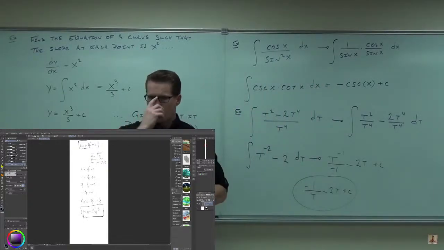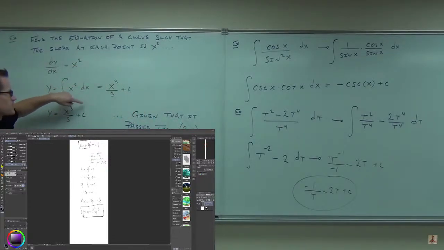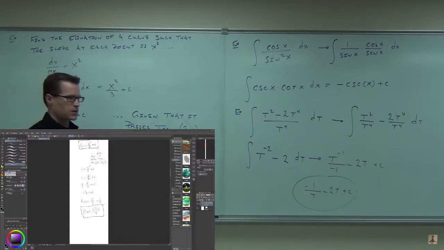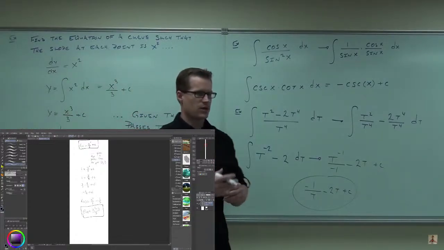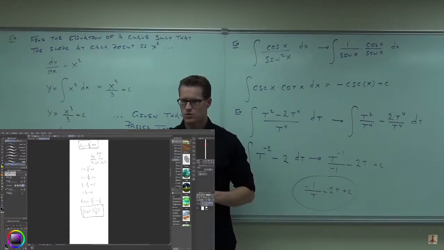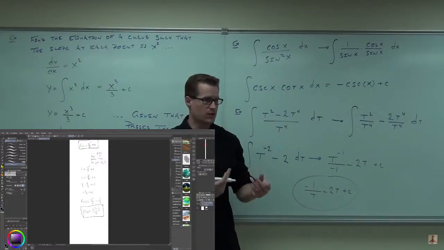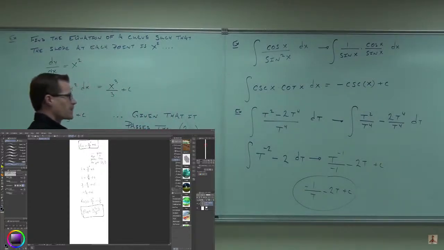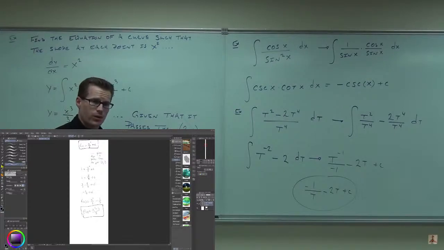What this says right here is this family, all the x cubed families you can think of. It says any of them that are shifted up and down along the y-axis. Do you notice that? There's no other x's. This is just x cubed shifted up and down the y-axis, so where your y-intercept is different. What we're saying now is, choose a specific one and tell me what it is.